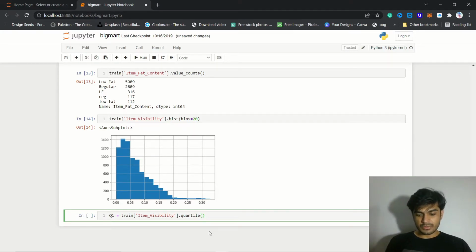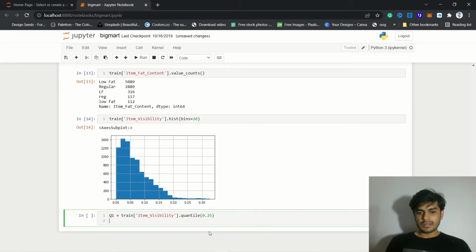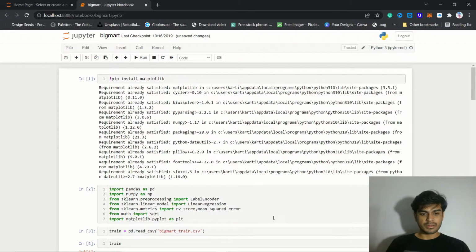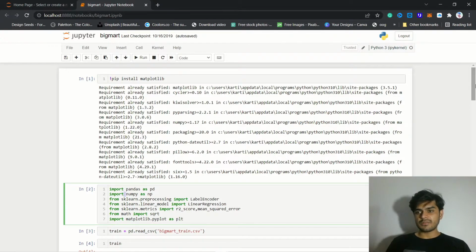As I told you, it is our 25%, which is 0.25, so this will give us our quantile. And we are able to use this quantile function because we have imported the libraries math and sqrt, some matrix libraries, and these libraries help us do maths. We have used numpy, which is also helpful for doing maths.